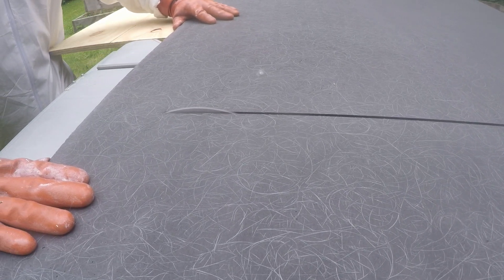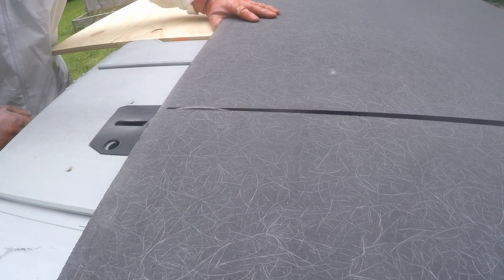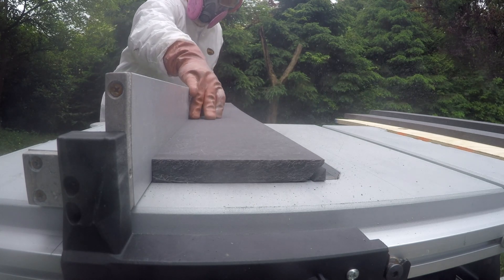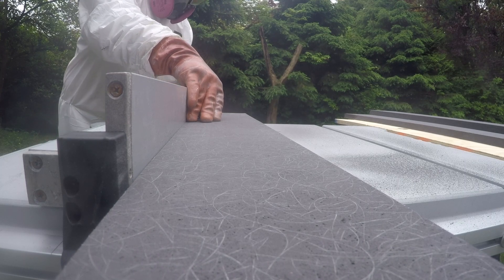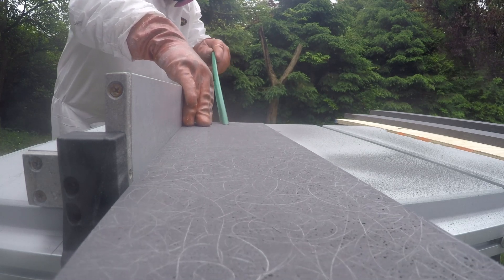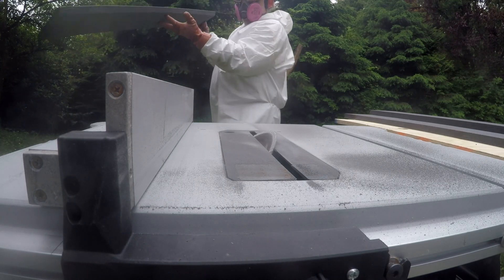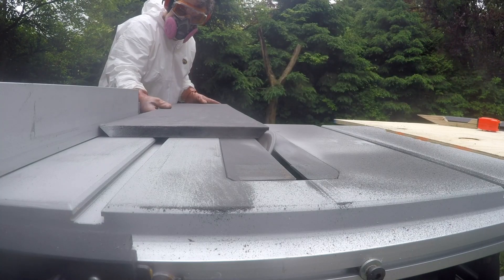I do not want the sheet kicking up or jamming. At the end, I use the emergency brake to avoid binding. Once I have the three strips, I rip a 45-degree bevel on one edge of each upper piece for the drainage channel. Those little strips turned out to be very useful later on, so make sure you save every scrap of leftover material. Once sanded, this edge will allow the fabric to lay down without any bubbles or voids.